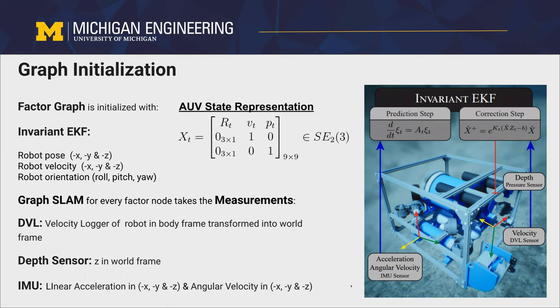In prior work, an invariant EKF is used to track rotation, position, velocity of the robot in an augmented SE(2)3 framework. We have used the state estimates of this IEKF for the entire robot trajectory to initialize the factor graph in world frame. Each estimation of the robot consists of the robot position and robot velocity in X, Y, Z, and the robot orientation as roll, pitch, yaw. We have initialized the factor graph for the very first node with the prior factors from the state estimations of invariant EKF robot position and velocity.